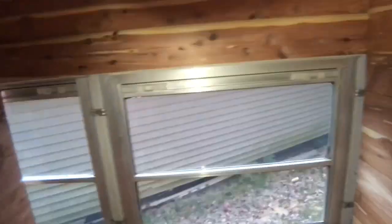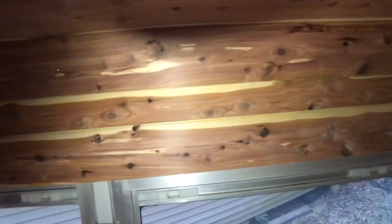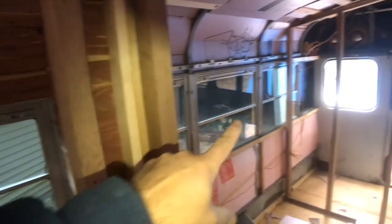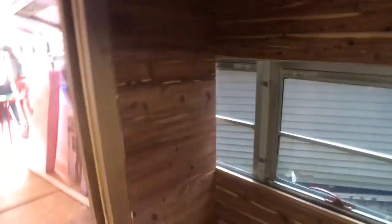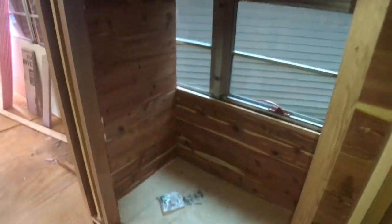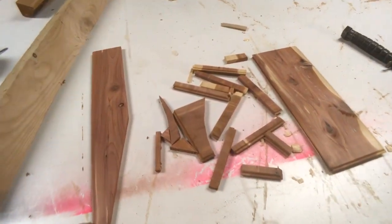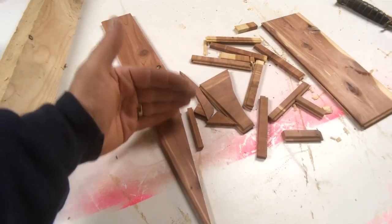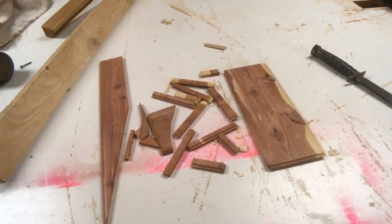The only thing not done is the floor, but we're going to do something different on the floor anyway. I want to point out — this last board here only has one nail in it because I want to be able to put it on and take it off as needed, probably with velcro, because behind it is where the wire chase is going to be. We'll be able to run wires from the front or the back of the bus right through here, so I need access to that. I'm just so thrilled this was completely finished with just those three boxes from the reclaim store. What was left over? Basically one five-inch piece — that's it. There is no other piece of cedar left over anywhere.